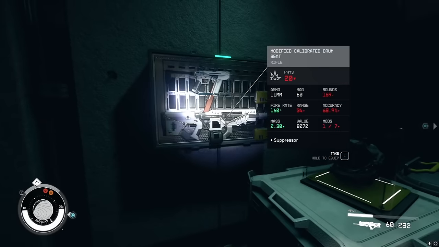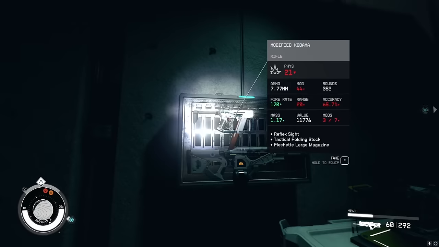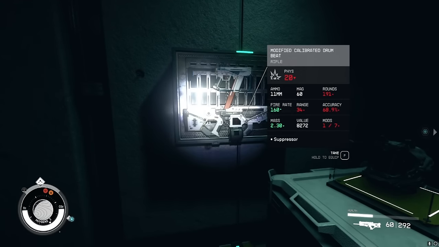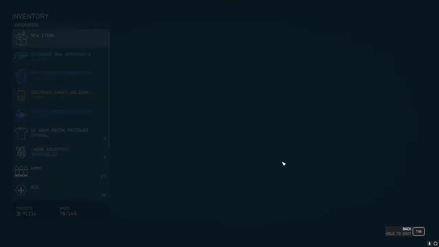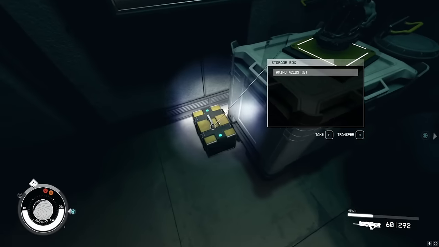Ultramag, Frostwolf. This weapon rack is not as good as the other one, but sometimes you can find. I mean, that's money. What am I sitting on? 70. Yeah, we'll take this, we're gonna sell them. Now we have a second ship to build.